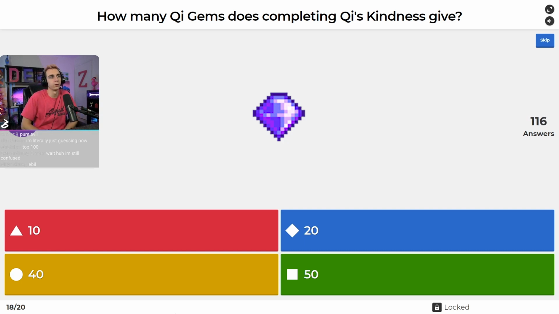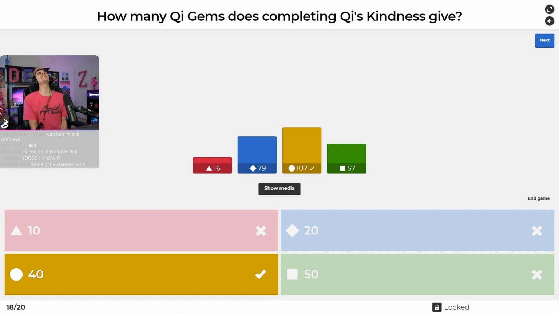I locked that in right away. 40, or 50. I just locked that in right away and I am not confident at all. I put 50. I think, isn't this one of the big ones for some reason? So Qi's Kindness is give all the gifts to people, all the loved gifts. I feel like this gives a lot for how easy it is. It's 40. Oh, dude. Jeez.